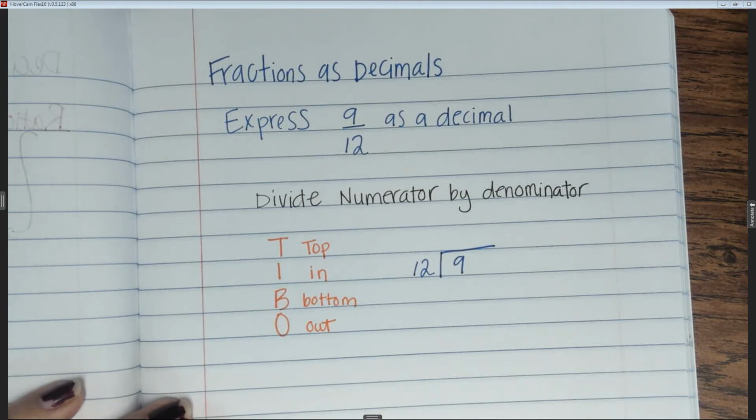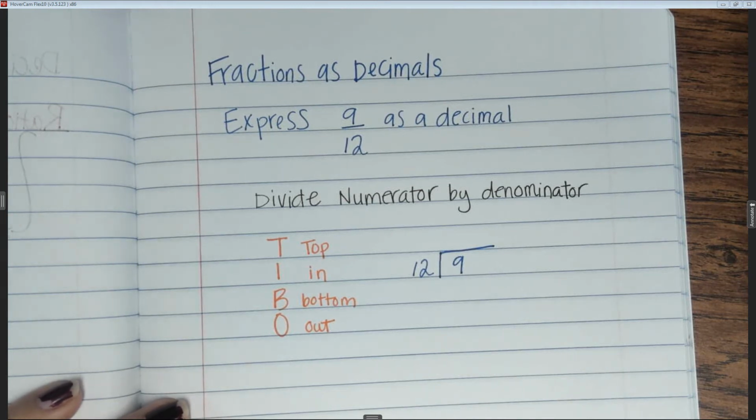Now, this is something new. I showed a couple of you, I think, how to do this, but this is a new way for dividing when you're using decimals. One of our goals when you're dividing is that you don't want to have a remainder. Now we're going to learn more about that later when we talk about terminating decimals and repeating decimals, and that's coming up. But this, I just want to show you how you can express a fraction as a decimal.